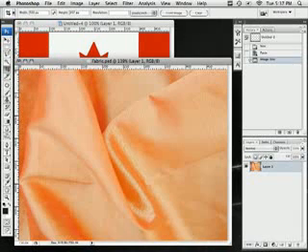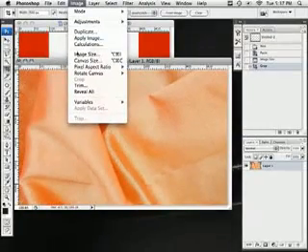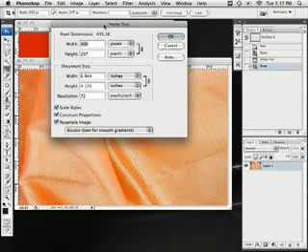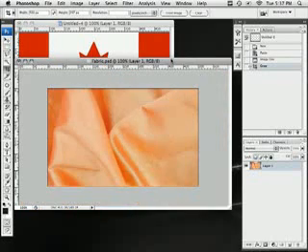Now obviously depending on the size of your flag image, your crop dimensions may be different. And once you have those dimensions set in, just drag out an area just like this, and you'll notice that it's constraining the proportions. And once you get to the end, press enter. So now if we go into image size, we have the exact same settings that our flag image is at. So we're good to go.